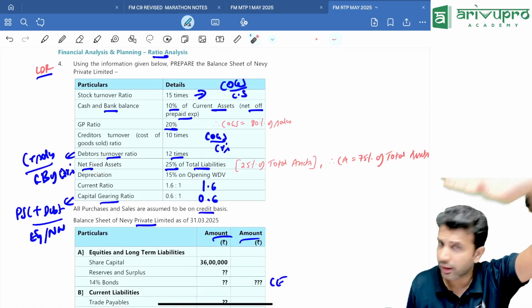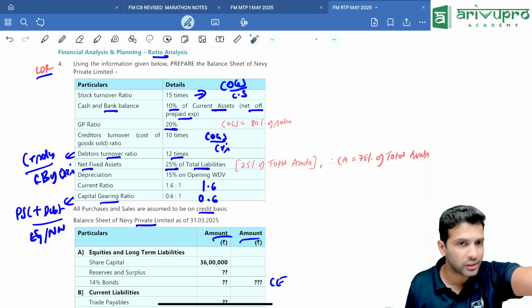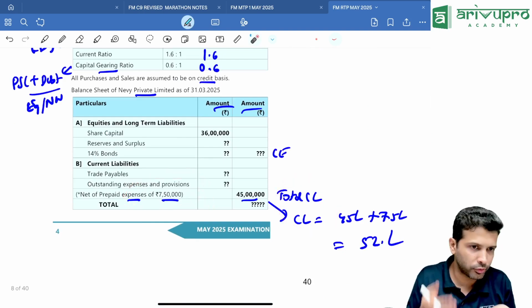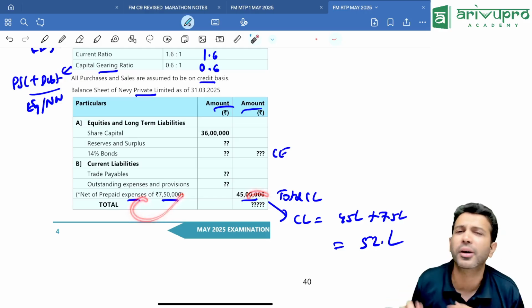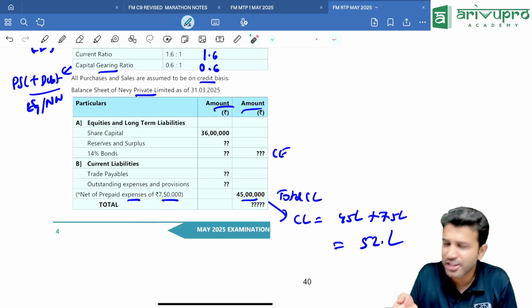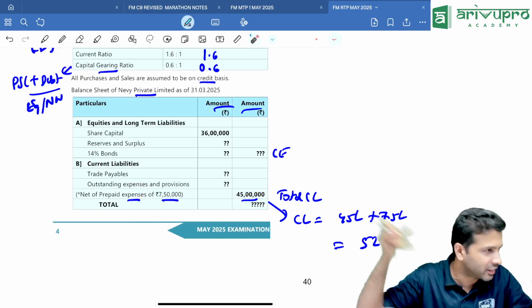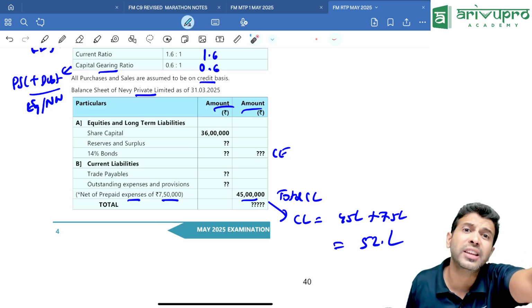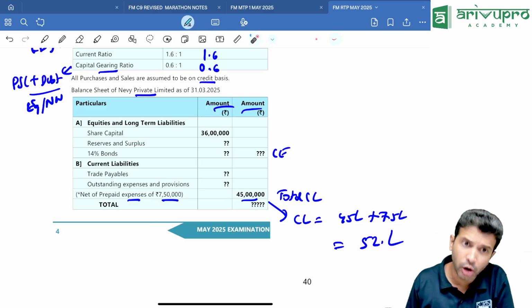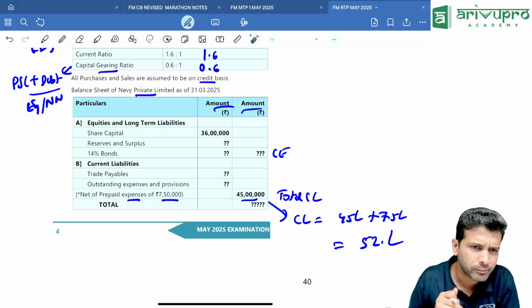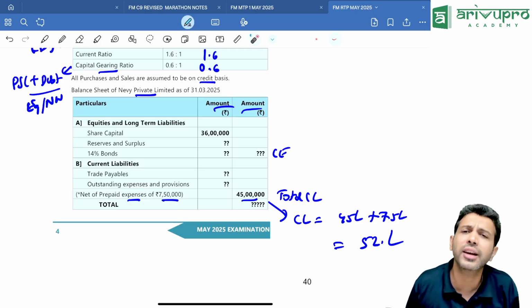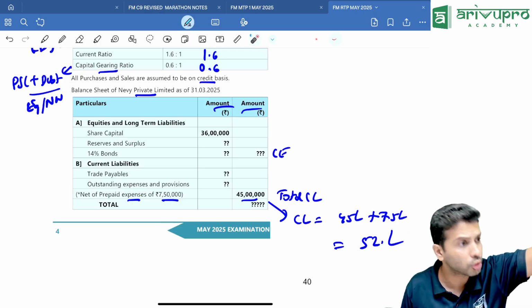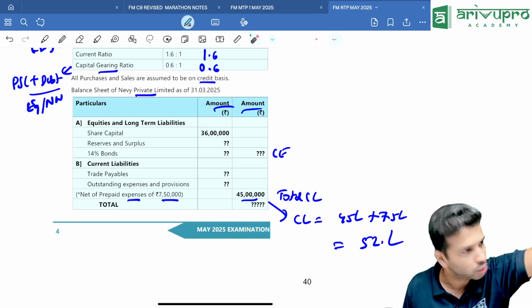Don't worry, in ratio questions, one or two adjustments will be newly framed. Entirely, like this one. This is literally crazy. Prepaid expenses, who will adjust from current liabilities? This is just for the sake of making the question a little weird, these sorts of adjustments are done. But absolutely no problem. If they've asked 5 things, at least if you are able to find 2 or 3 components, do it within time. Instead of 10 marks, if you at least get 5 marks, it is good. From a new question, even if you get 20 to 30% marks, there's still a good chance that you'll score exemption. So don't freak out.